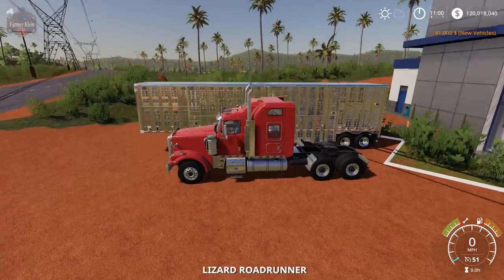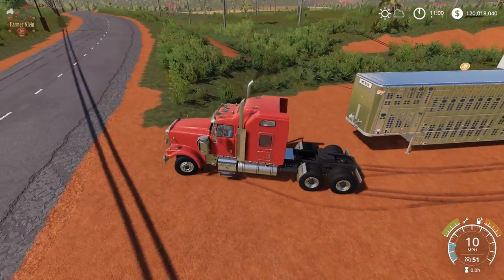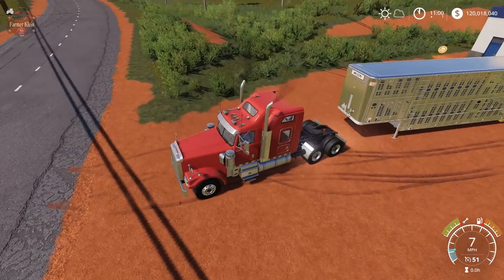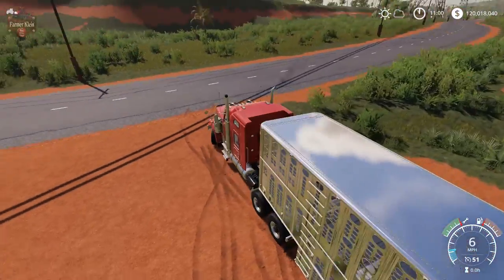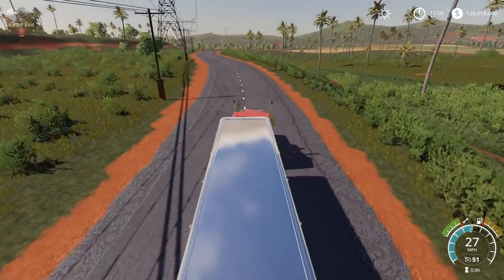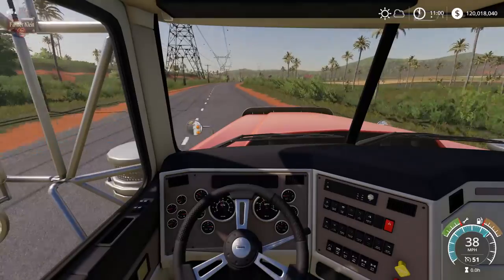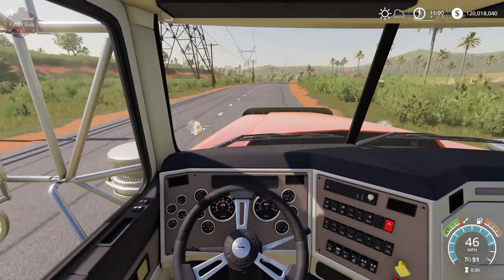Here we are. Got a truck. Got a trailer. Go ahead and hook up to this. And we're gonna run down to the animal dealer and look about buying up some sheep. Not going to take long to get down there, but let's just go ahead and take our ride down there.